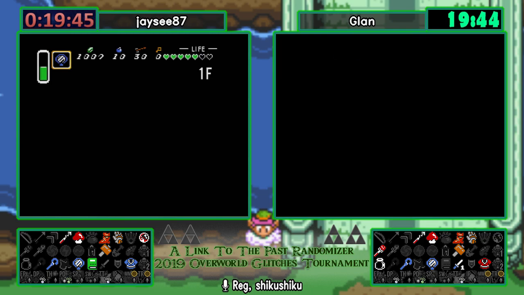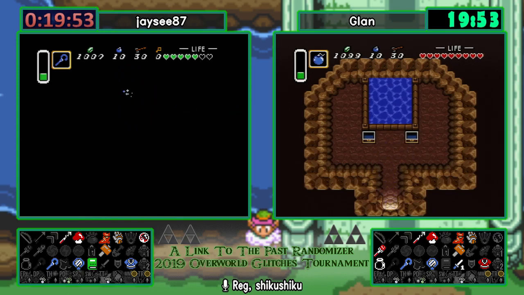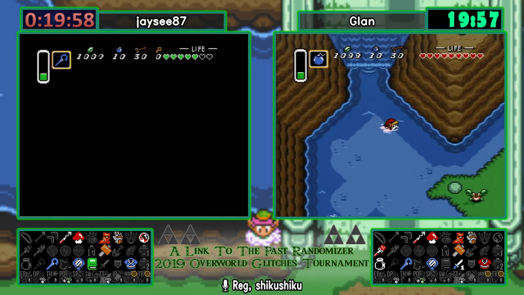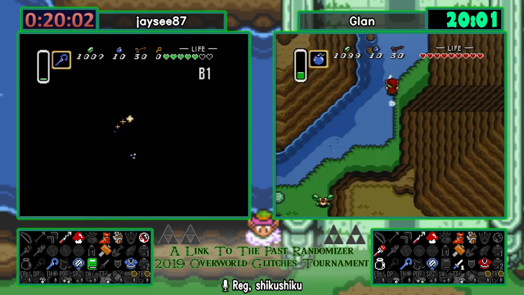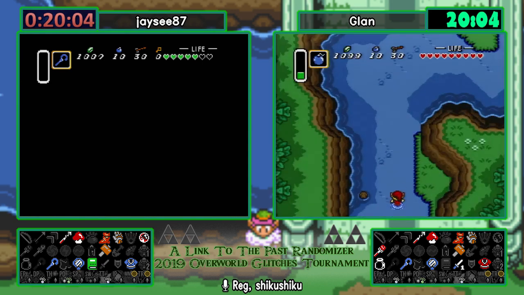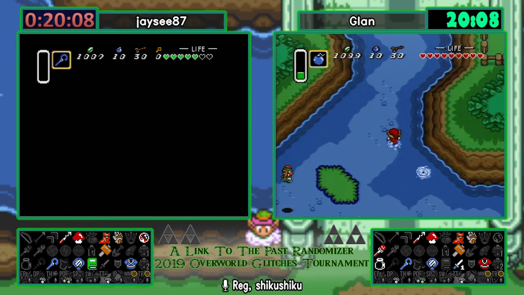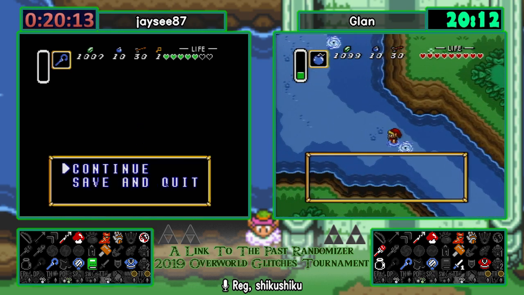Glan doing the Waterfall and Zora checks. Lost his water walk because he got the heart refill though, but it won't stop him from getting to King Zora once he lands. Flipper's on the ledge. That's kind of funny.